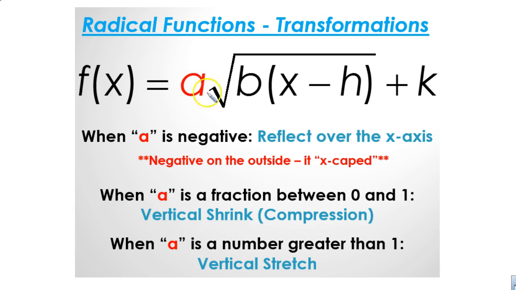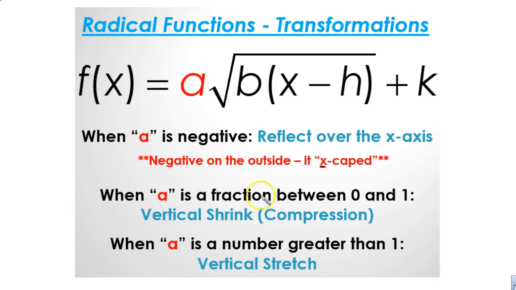So when you have a number before you get to the square root, not an index, not a number inside this little part here, but a number in front, think of it like a coefficient, but it's in front, right? If that number is negative, on the graph, it's going to take that rocket shape that we saw before, and it's going to reflect it. So it's going to go down instead of up. Instead of going up, it's going to reflect across the x-axis. One way that you can remember this reflection over the x-axis for a negative a is that if there's a negative on the outside, it escaped. Get it? X-axis, reflect over the x-axis.